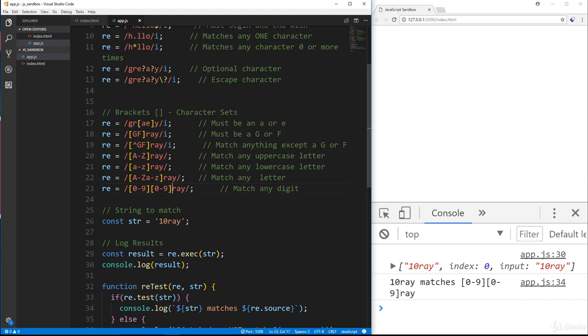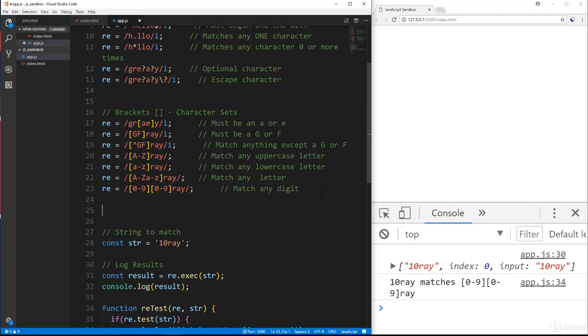Okay. And I didn't mention this, but you can do as many expressions as you want. Okay, so this would be one letter, and we could do another A to Z and so on. But that's a long way of doing it. There's an easier way, and that's using quantifiers, which are used by using curly braces.